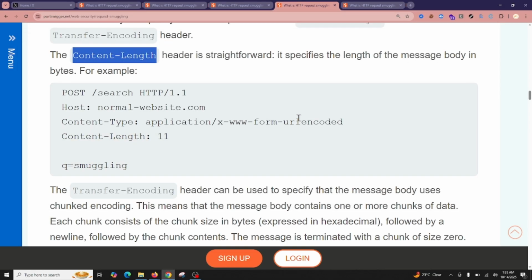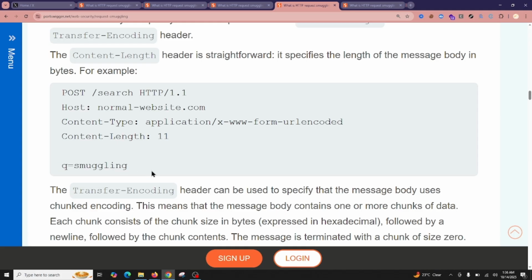So the transfer encoding header can be used to specify that the message body uses chunked encoding. We have discussed earlier that for sending a video, or a large content like an image, you may have to use chunked transfer encoding. You are sending the data in chunk format, so that's why content length is not being used and transfer encoding may be used for sending the image data, right?